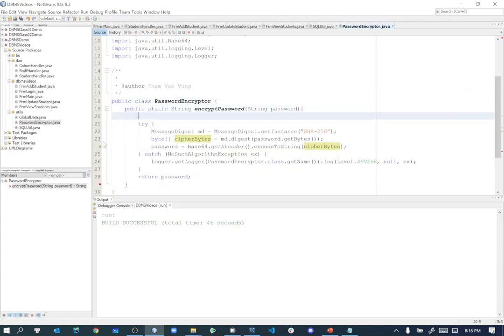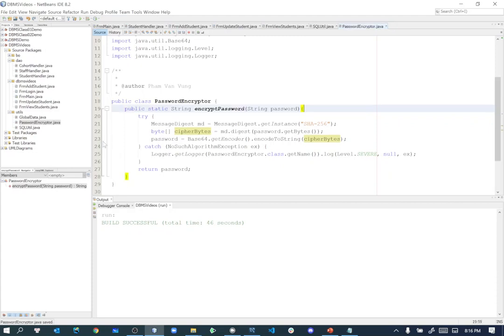If we cannot encrypt it, then it's just going to simply return the original password.